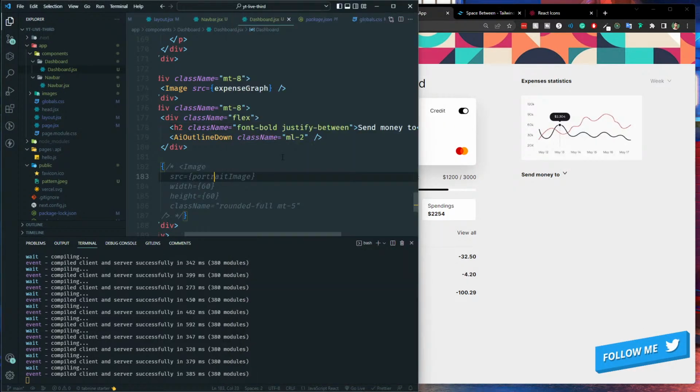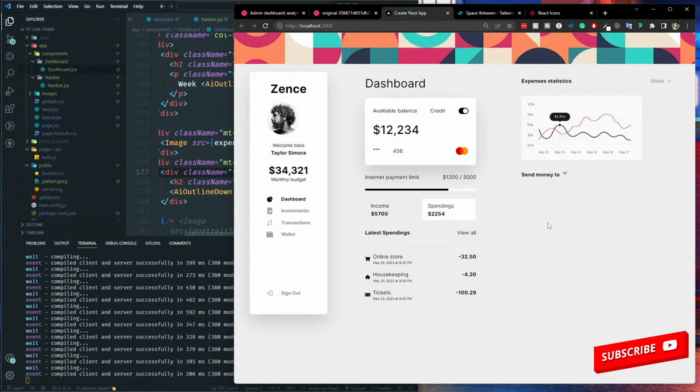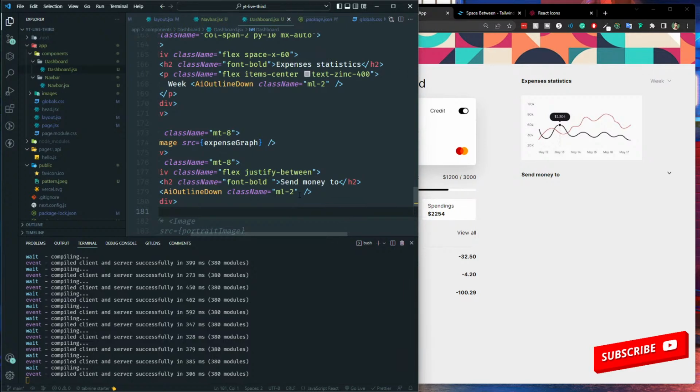So we have a flex box, and we just want to have, oh, the wrong one here. Right, there we go. So that's working. So basically, instead of doing a space between, you have to do justify between on Tailwind. I think space between is booked up for something else.